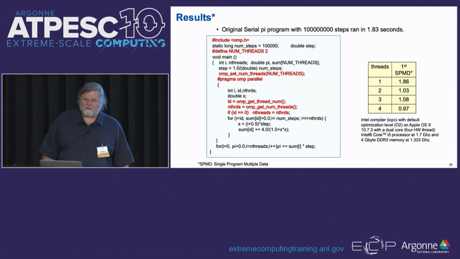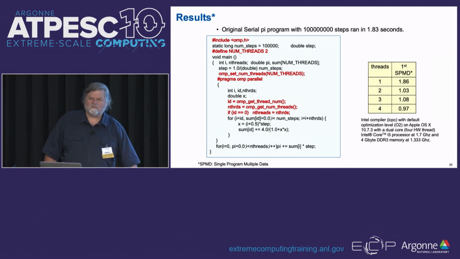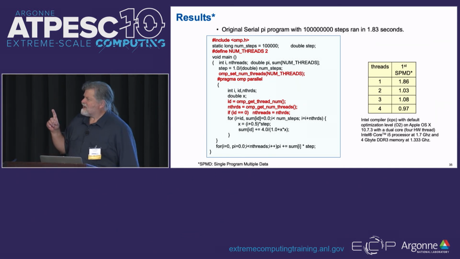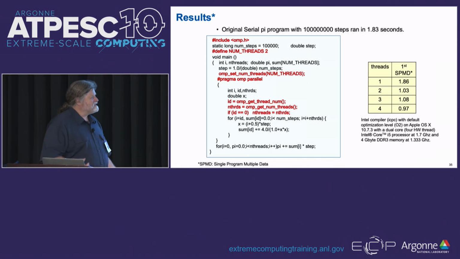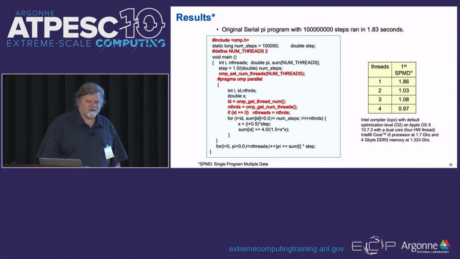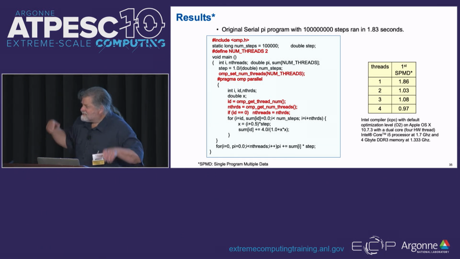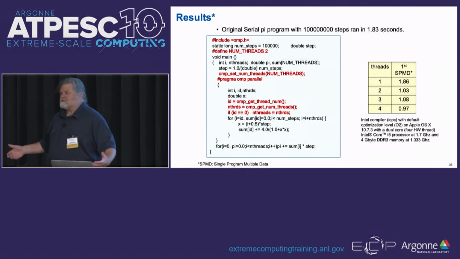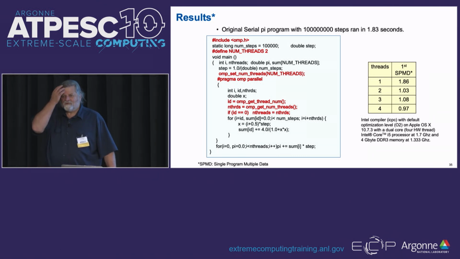So notice it was 1.83 seconds without OpenMP. It was 1.86 seconds with OpenMP in one thread. Well, that's not very much. It's very tiny. And then I go to 2 threads. It's 1.03. 3 threads, it's a little slower. 4 threads, not great speed up. We'll talk about that, believe me. But at least it sped up, and it gave me the right answer. And it's a beautiful little program, isn't it?